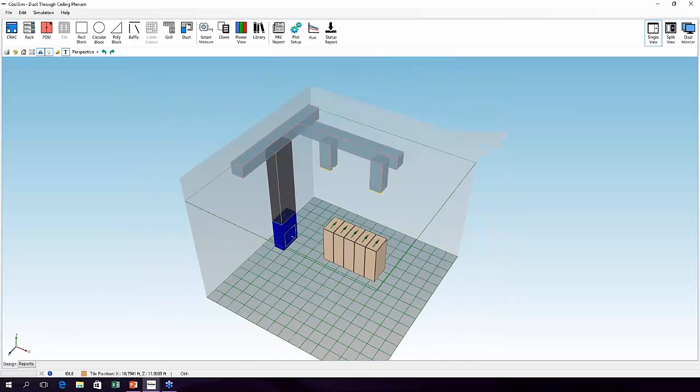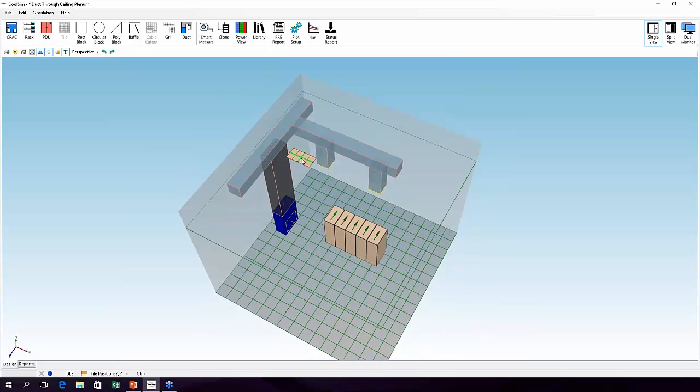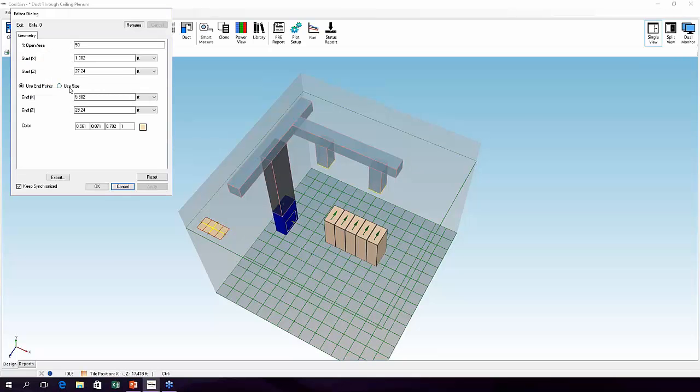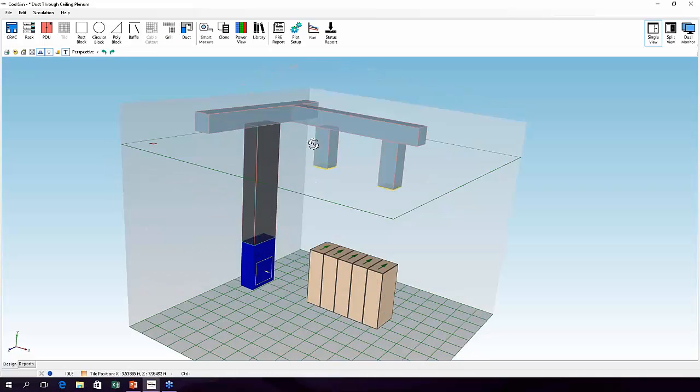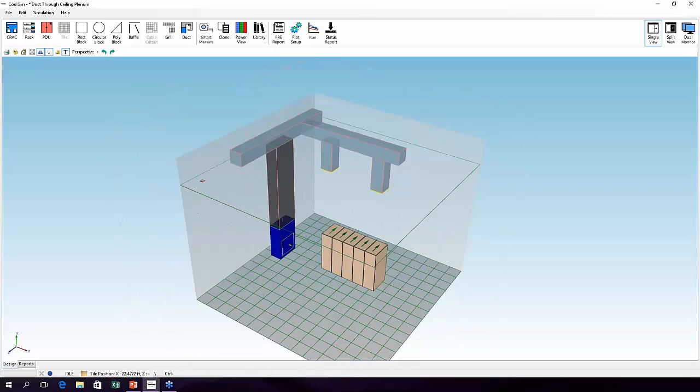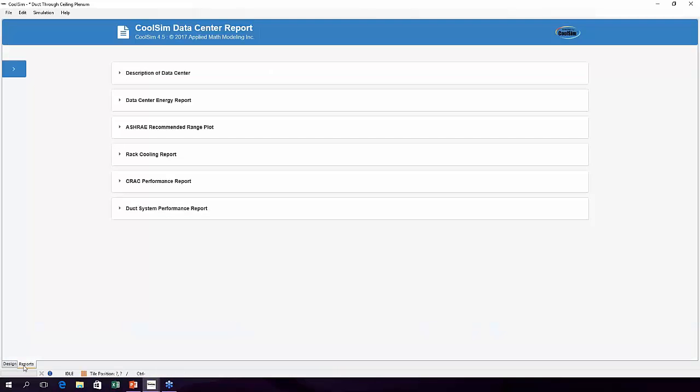Now, best practice for this is that I would have put a grill right here. I would have dragged a grill in there, and this is a ceiling grill. I would have put it over here in the corner. I may have made it small, as small as you want. There's not going to be any pressure there, so I could have made it a very small little space, 0.5 by 0.5, something like that, and that would have gotten rid of my issue associated with an isolated volume, because this ceiling is sealed. There's no leakage in it, but it did run. So let's take a look at our output.